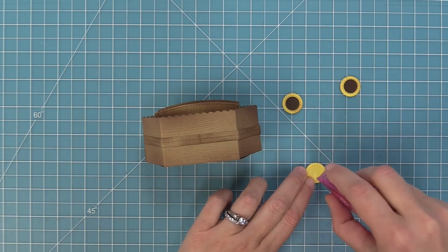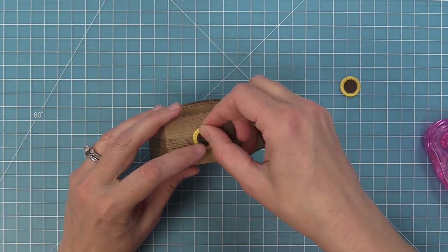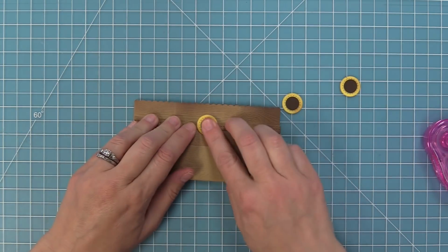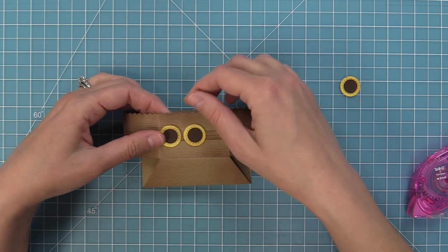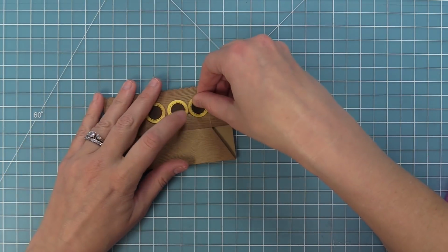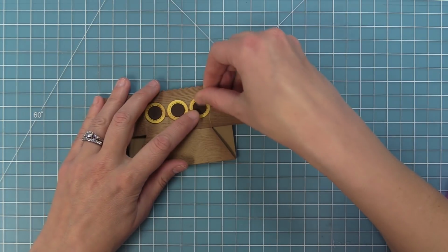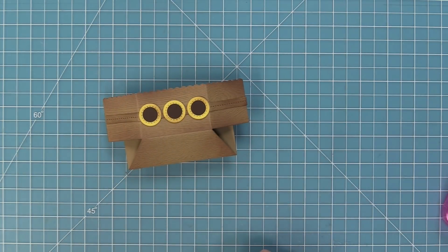So I like to start with the one in the center. That's going to cover up that little seam, and then we can build out from there. So we'll add that one and then the ones on either side. And it's kind of easier to just flatten out your little pirate ship platform pop-up there. It makes it easier to just attach them on. So I'm going to flatten it out and attach all 3, and you can start to see this pirate ship starting to form. But of course, it needs a sail, right? So that's the next thing we're going to create.